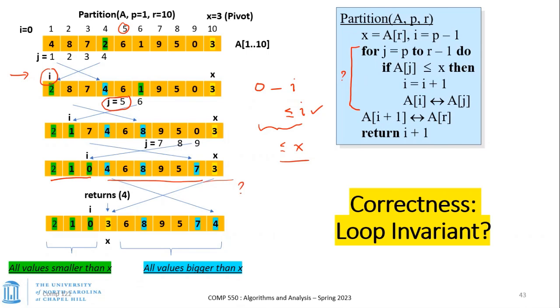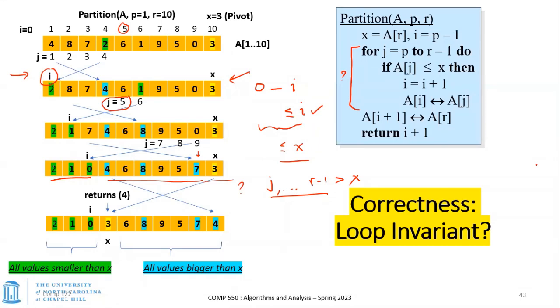Is the rest of it? Yeah. Yes. It'll be bigger than the pivot. Okay, all right. So you're saying that everything... So the pivot, let's say, so we talk about J in terms of J. So everything from J all the way up till, let's say, R minus 1, because that's where we're ending over here, is going to be greater than X. Is that true over here?